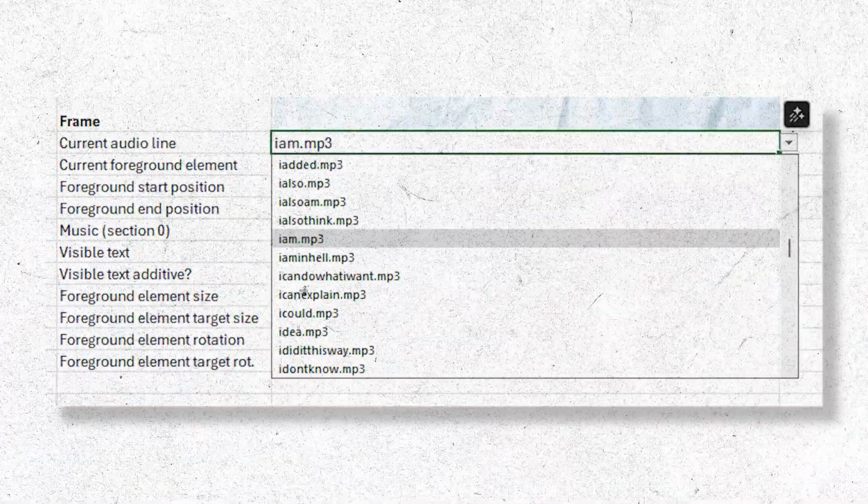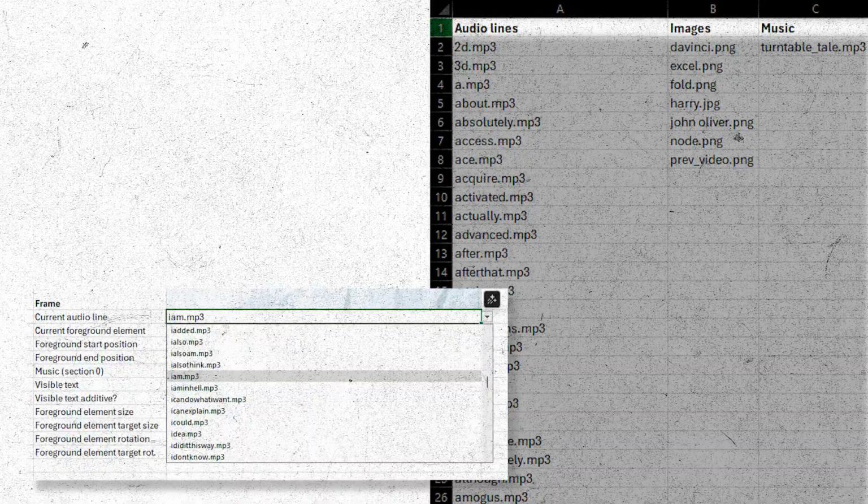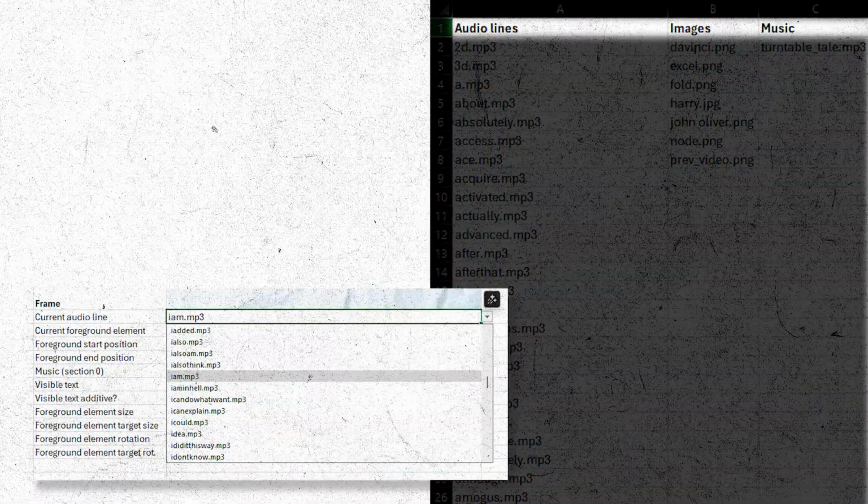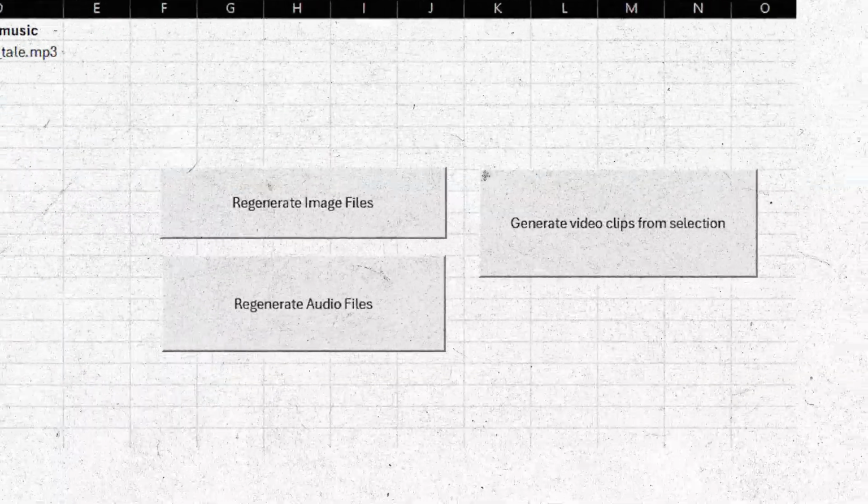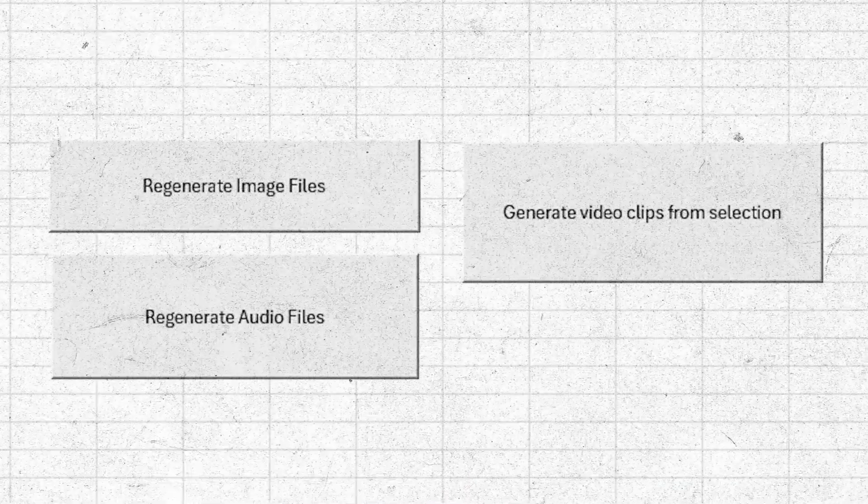For these drop-downs, it uses a data validation based on the contents of these lists, but it also captures new additions to the lists. In the previous version of this editor, you could press a button that would auto-populate the file names to the list so that you would always be up to date. I haven't added it to the new one because I forgot.